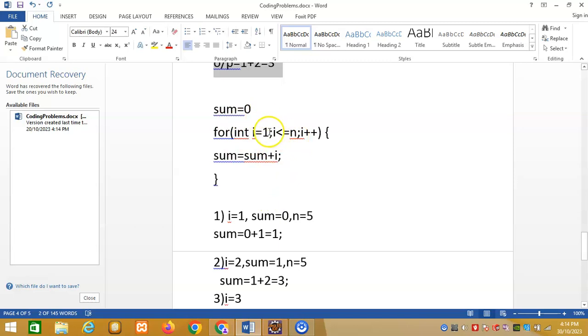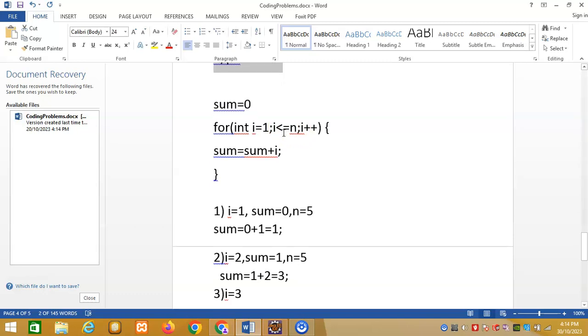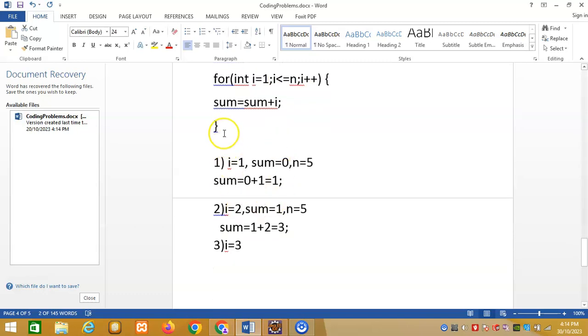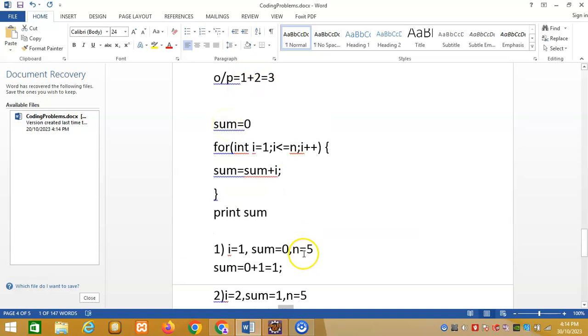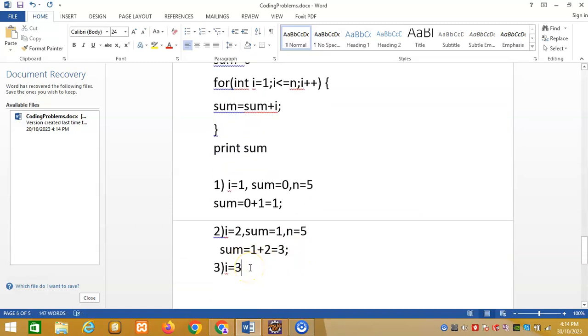My i value, which is 3, is no more less than n value, and n value is 2. So after coming out of the loop, I am going to print my sum. So here the sum will be printed as 3. 1 plus 2, 3.